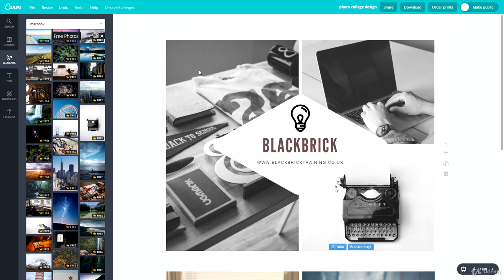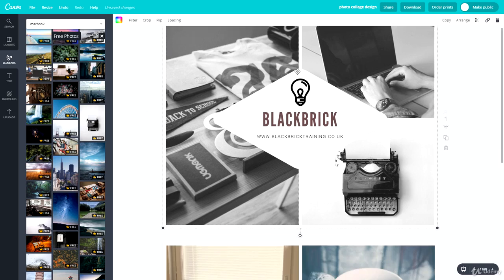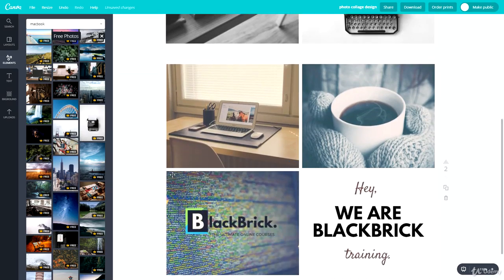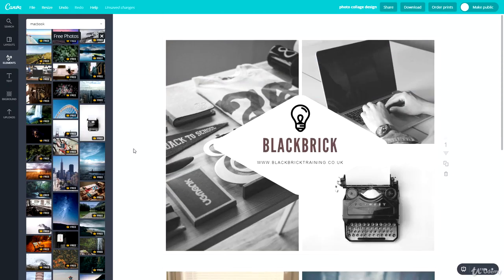So remember, keep the same filter on every photo. And for this collage, it is the grayscale filter. Keep the same theme for the text and the photos as well, so the filter must carry over to be the same sort of theme for the text. So make sure the font and the colouring looks good and suits the photos very well. And just in general, make sure that you use the right images, of course, because if you use bad images, it makes the collage look bad.